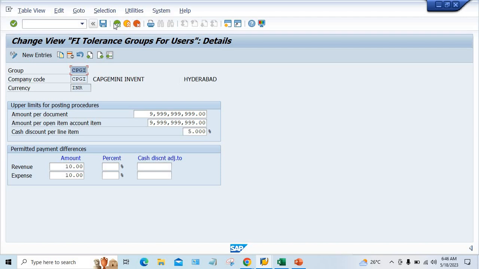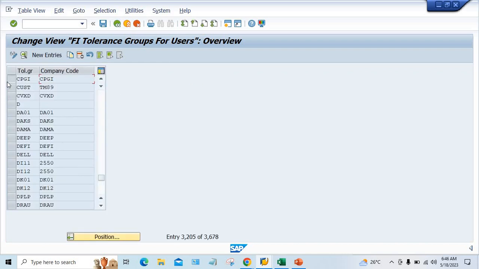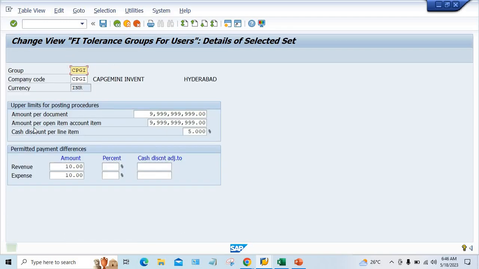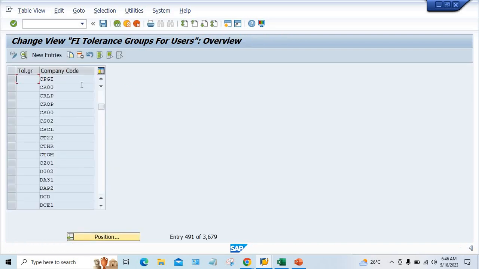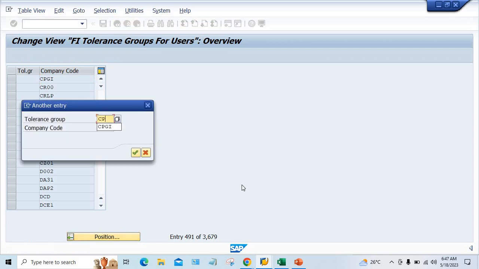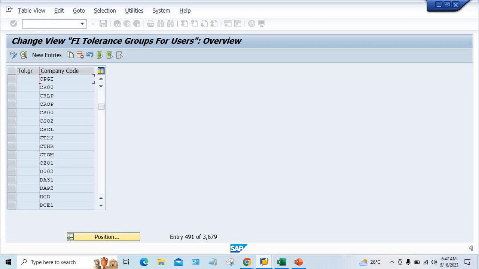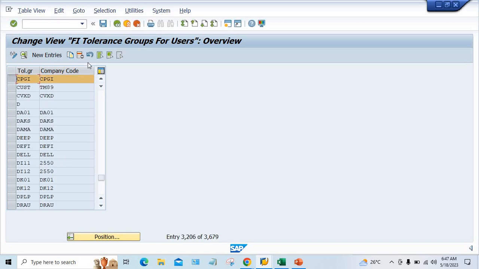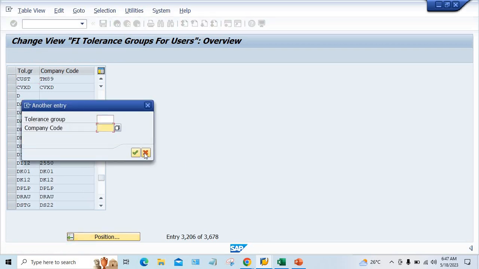Okay. So the better solution is either the user ID must be assigned against this group, that is one, or else delete this, or no need to delete, you can even copy, and just do one thing: create a blank tolerance group also. So what is a blank tolerance group, guys? If you want to keep this one, you can keep it, or else you can remove it. I'm going to remove this and I'll keep the blank tolerance group. Which blank tolerance group, guys?